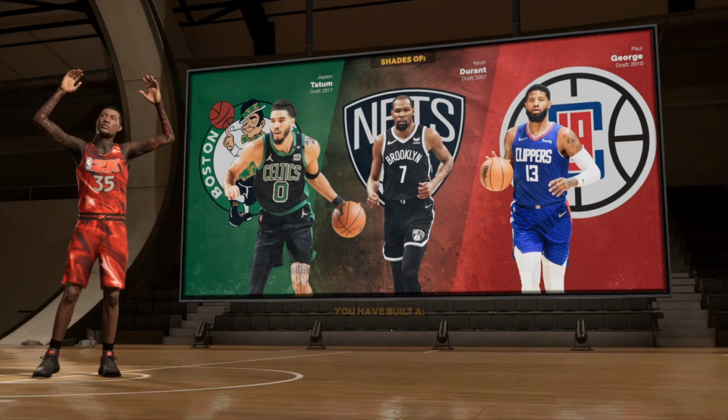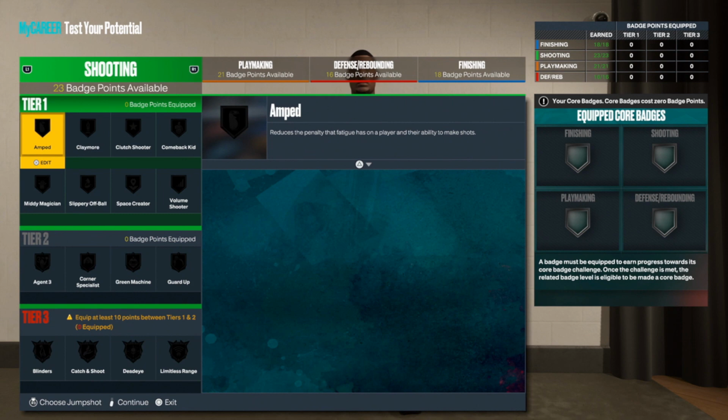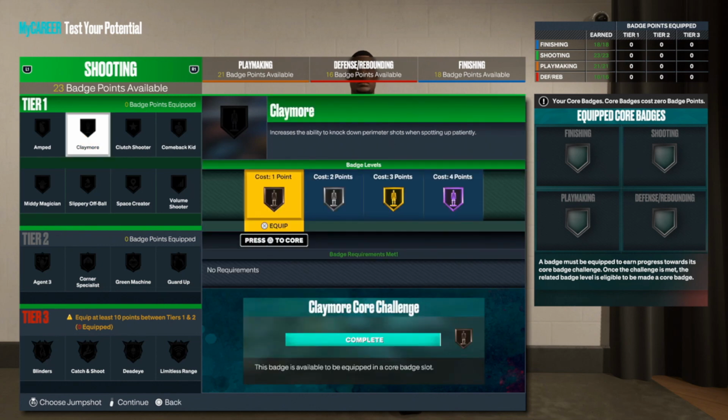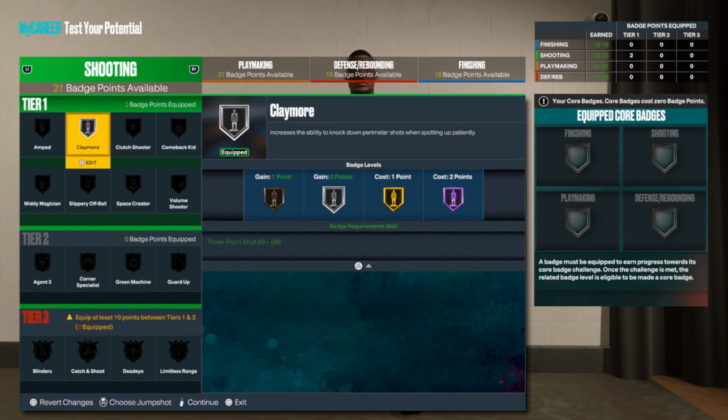But all right, we're gonna go ahead and test the build so we can talk about some of these badges that you're gonna want to put on. So first and foremost, we're gonna start off with shooting. One of the badges that I love, that I stand by, you know what I'm saying? Now, Claymore, bro. Put Claymore on if you can. I'm definitely suggesting put it on at least silver. That's how I run it on my 6'9" shooting guard, and I've been loving the badge a lot. I see it pop up quite a bit.